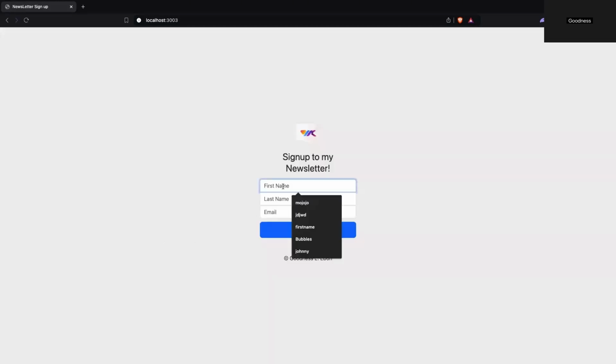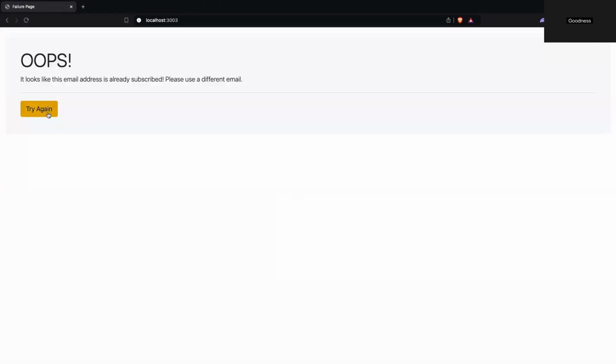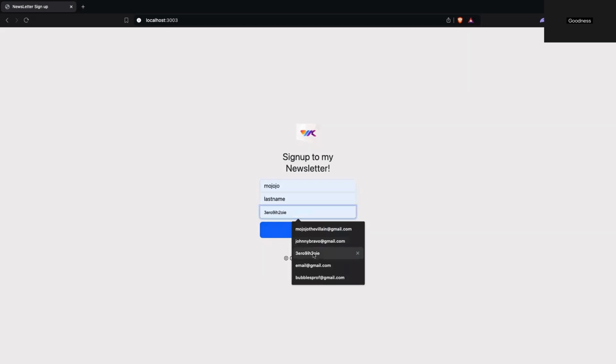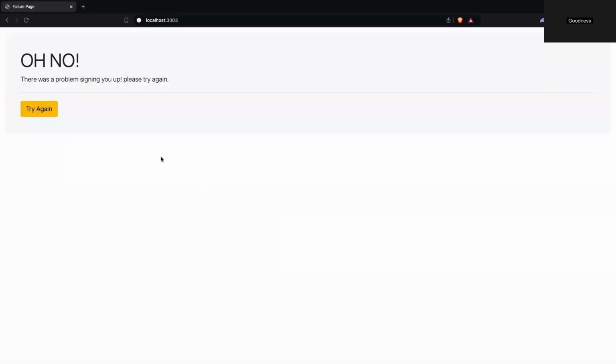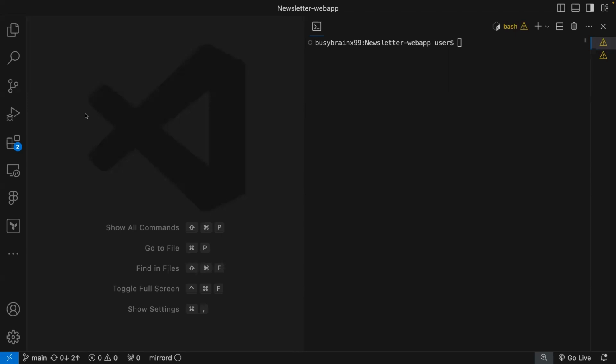Now let's imagine someone tries to use Johnny's email again to sign up. So it springs up an error. Email has already been subscribed. So has already subscribed, rather. So even if you use a false email, it's going to give you an error, right? So now we can see the application is running fine locally. So let's package this application so it can run anywhere. And of course, we're going to put it on Docker Hub. Let's do that. Let's move into creating the Dockerfile.